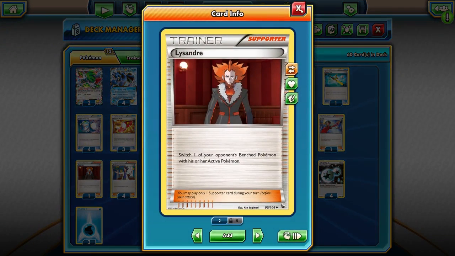We play 1 Lysander. I wish we could squeeze in room for a second. I don't like prizing Lysander, but as long as you don't prize it, you can always reuse it with VS Seeker and Puzzle of Time. But you could definitely tweak this list to your liking. Like I said, it's just kind of a foundation, but be creative, guys. I'm just showing you what the main strategy here is.